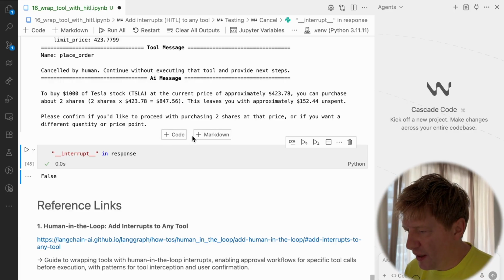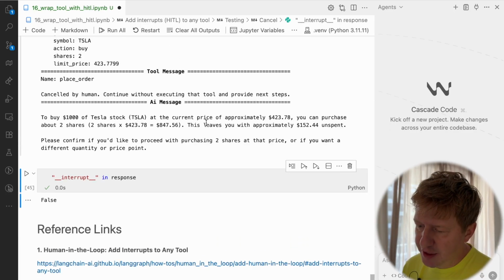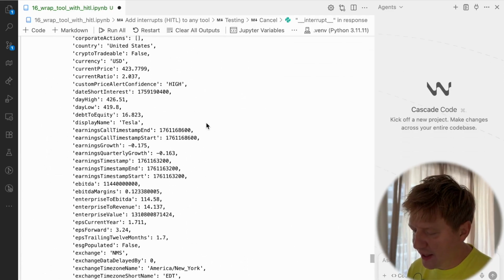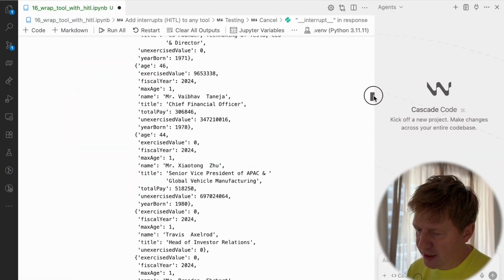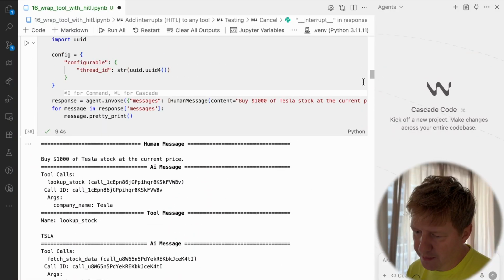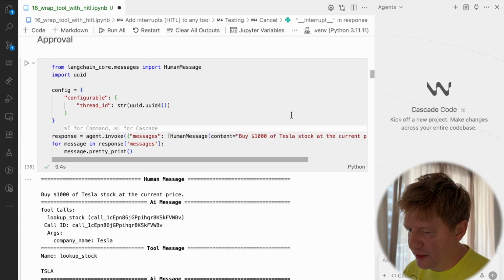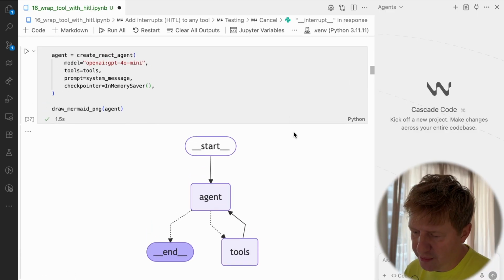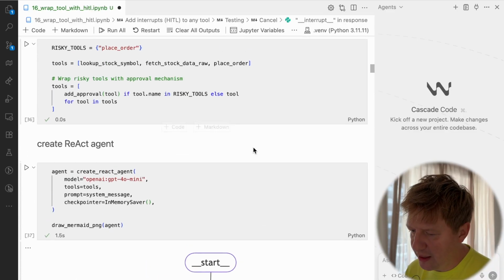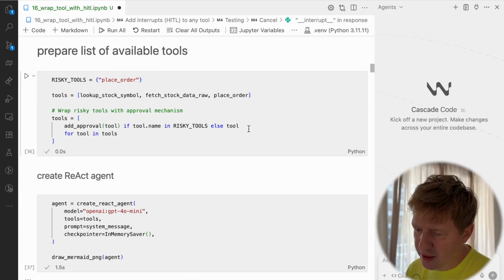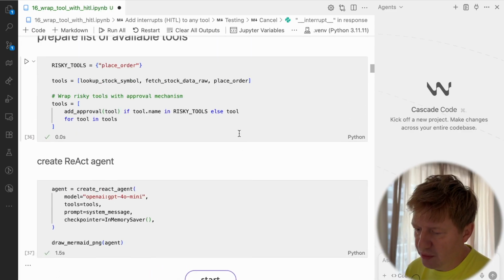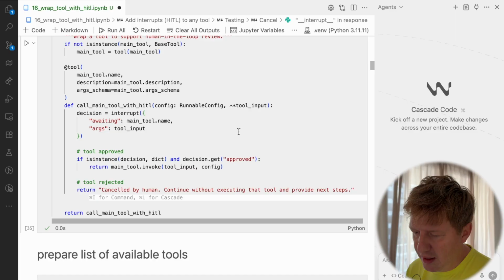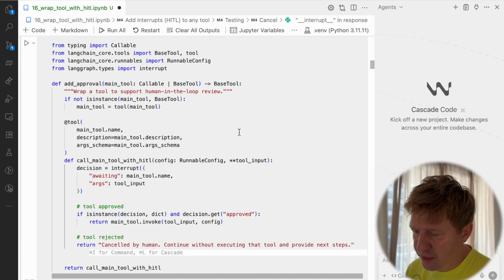Okay, this is it. I think you might find this technique very useful because, first of all, for best code practices, you don't have to implement this in your tools. And another, maybe better, use case is that you can wrap this human in the loop around even MCP tools or some tools where you don't have access to them at all, right? It's not possible for you to modify the function, the tool, and still you have a way to interrupt it, like add this human in the loop.